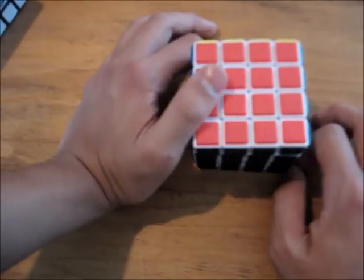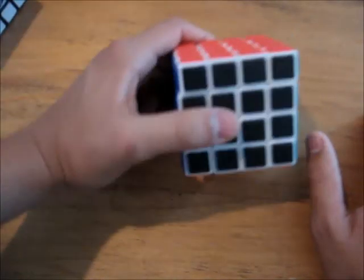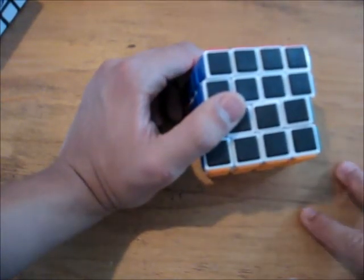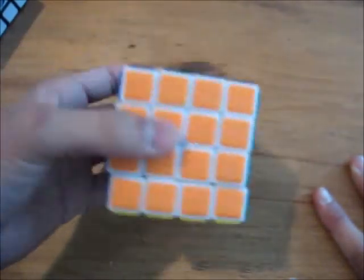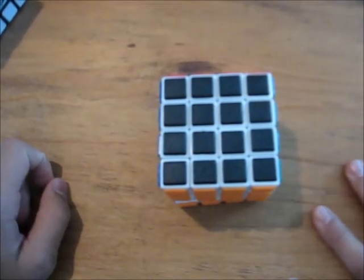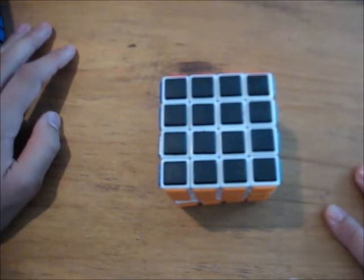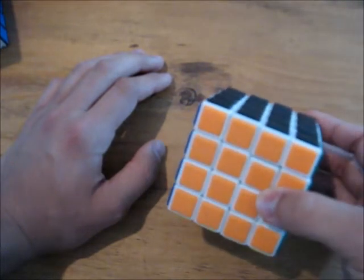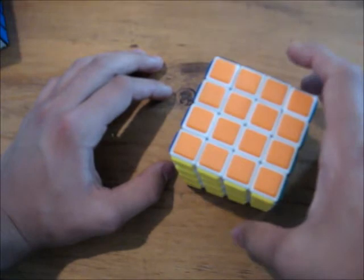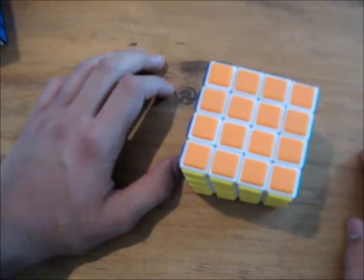In conclusion, this puzzle is probably always going to look brand new, except if you drop something dark on it because it's white plastic. It turns very well. The corner cutting would be maybe 3 out of 5 or 4 out of 5, and the same for inside corner cutting. It was easy to take apart, so the lubrication process was quite simple — unlike the Rubik's 5x5, which is almost impossible and took me like half an hour. It came in a very nice box, but the plastic is hard, it's a heavy cube, and it's slightly hard to get a grip on it.